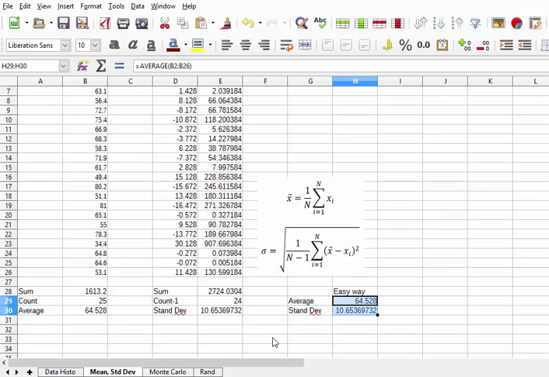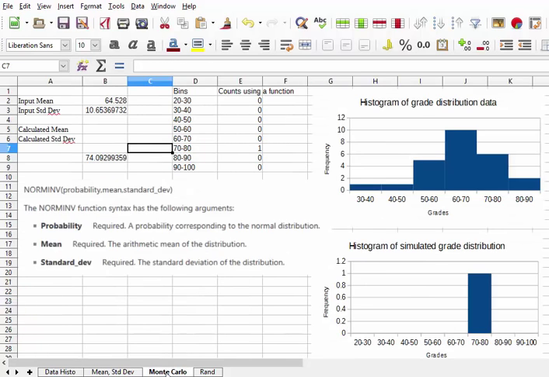So we're basically going to pick, just kind of randomly out of that distribution, data points. And if you pick a whole bunch of data points, you should see that the data points you're picking end up being a Gaussian distribution. So let's take a look at how that works.